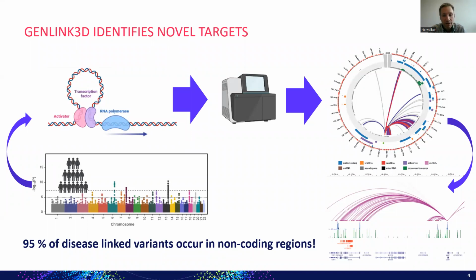With the advent of sequencing, thousands of individuals have had their genome sequenced, and areas of the genome have been linked to disease, represented here by a Manhattan plot, which is a typical output of a genome-wide association study. And surprisingly, what scientists have found is that most of the regions associated with disease are not local to genes, which code for RNA and produce proteins that make the cell function, but they turn out to be distal to genes and difficult to link to genes.